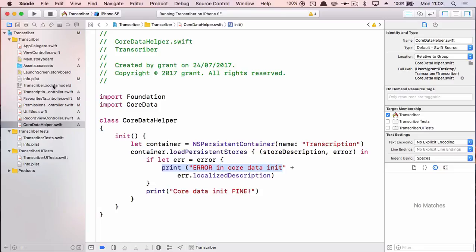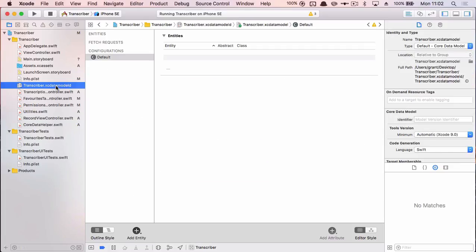Right, so where do we add our models? Well, if we look over on the left-hand side, we can see a transcriber.xcdatamodel. And inside of here, you can think of this as a kind of database with tables. Now, that's probably not exactly true, and it's up to you if you want to go find out how true or not that is and dig into the documentation a bit deeper.